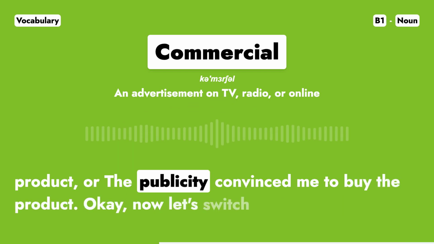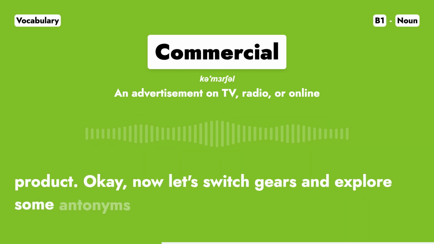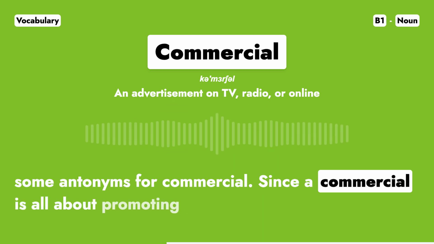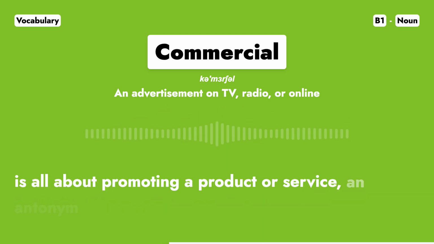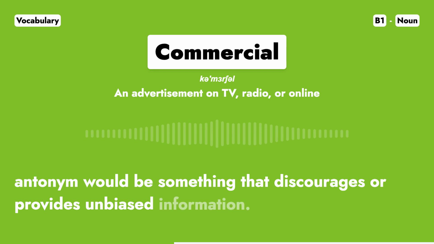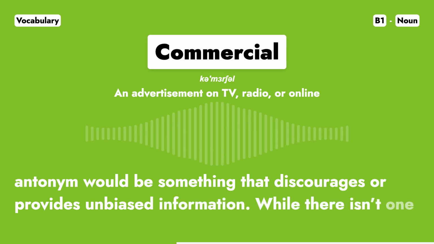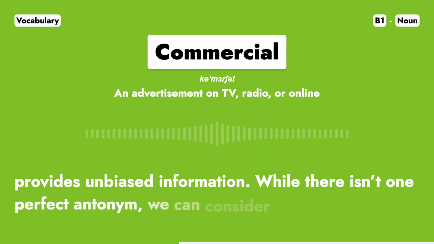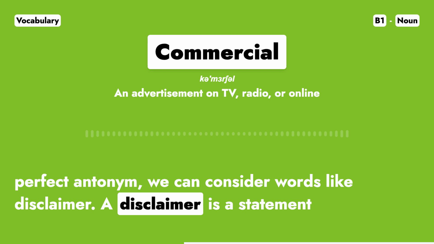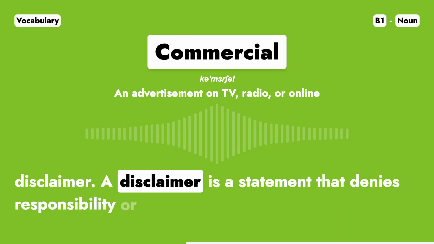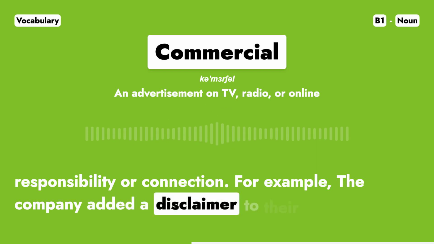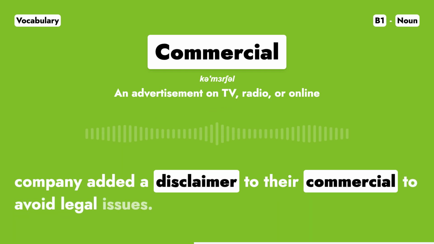Okay, now let's switch gears and explore some antonyms for commercial. Since a commercial is all about promoting a product or service, an antonym would be something that discourages or provides unbiased information. While there isn't one perfect antonym, we can consider words like disclaimer. A disclaimer is a statement that denies responsibility or connection. For example, the company added a disclaimer to their commercial to avoid legal issues.